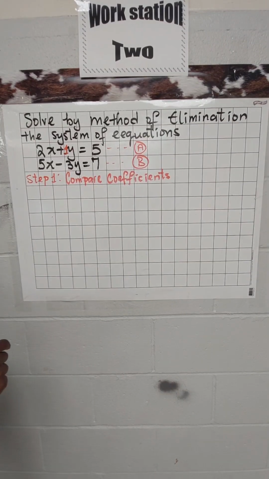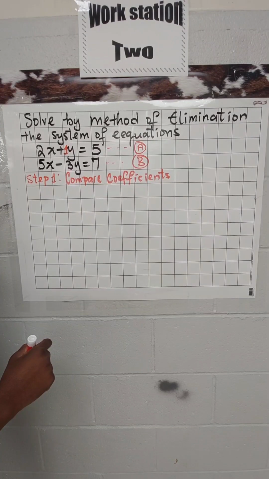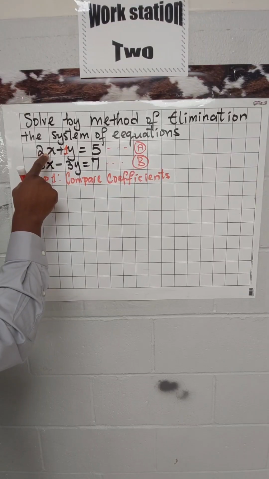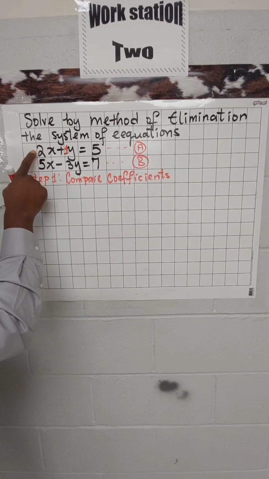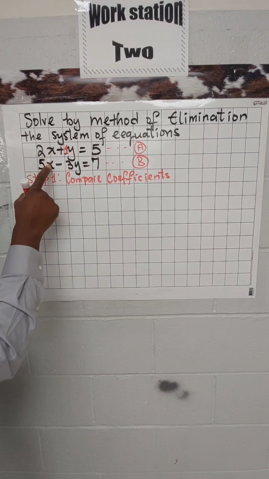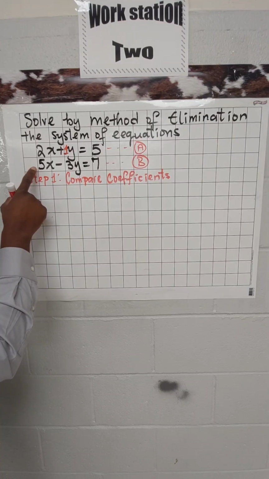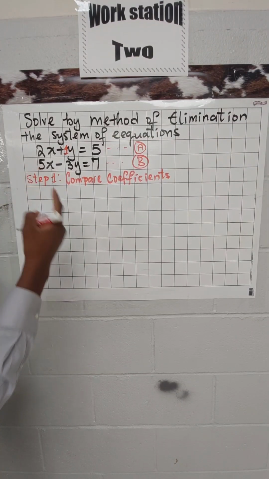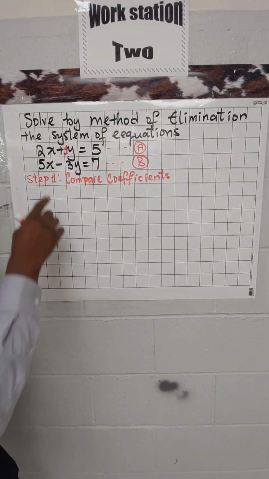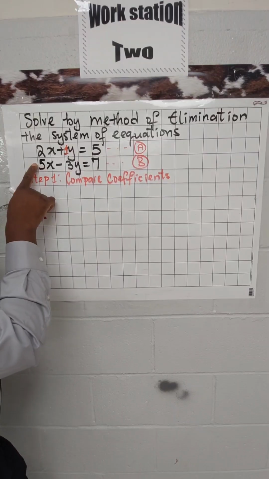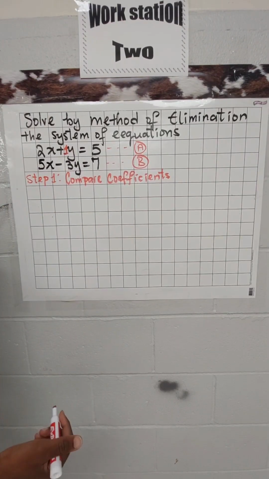Now it is the time to do the job of making the coefficient of a variable either the same or additive inverses. We can do that for both of these variables. For example, if we want to make the coefficient of x in both equations A and B the same, we will multiply the first equation by 5 and we multiply equation B by 2. It's the same as finding a common denominator. 5 times 2 is 10. There is a way to make this 2 become 10, and there is a way to make this 5 become 10. But maybe 10 is a very big number to work with.